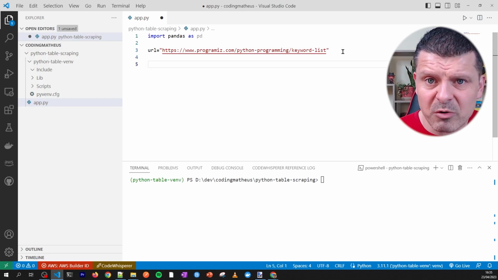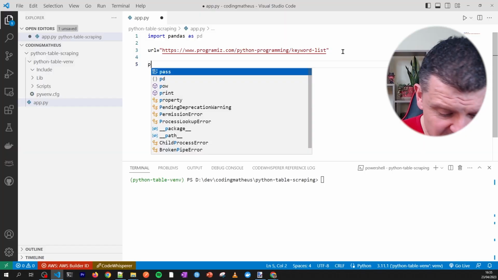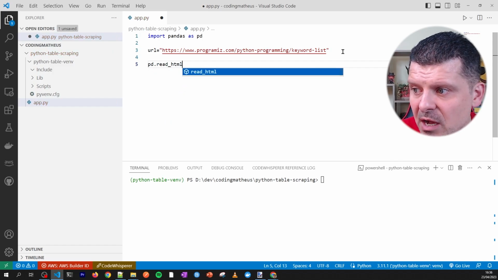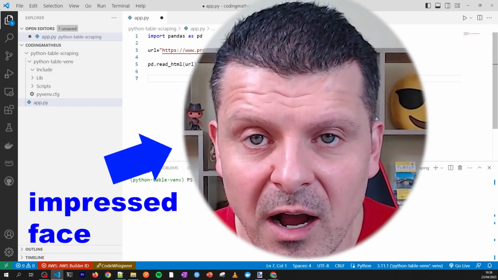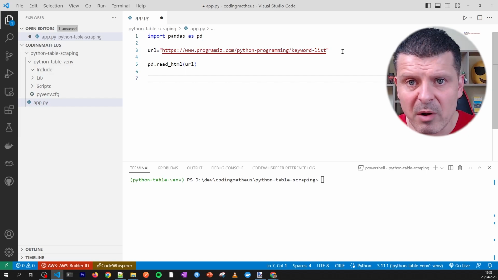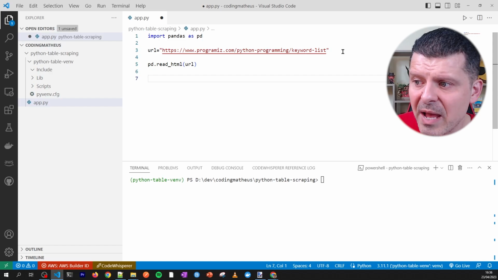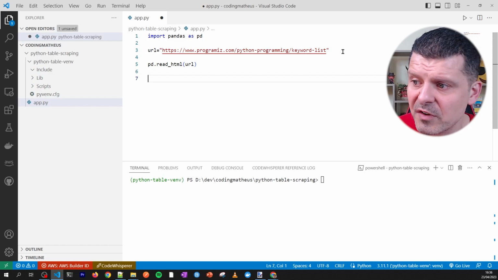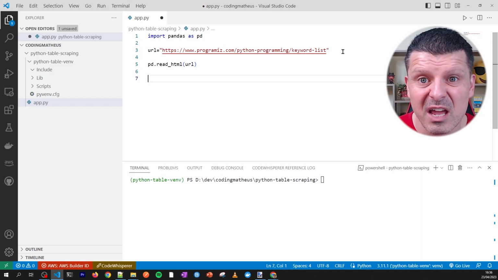Then we are going to use Pandas, and guess what? Check this out. All you need to do is go pd.read_html and pass the URL, and you're done. No joke, done, right? You don't have to worry about making the request yourself, consuming the data payload that comes back, none of that. Pandas does everything for you. You just need to use the function read_html, passing a URL, and you're done.